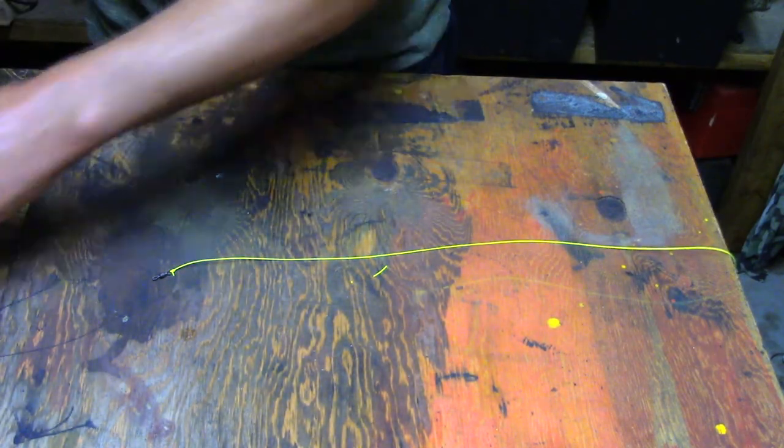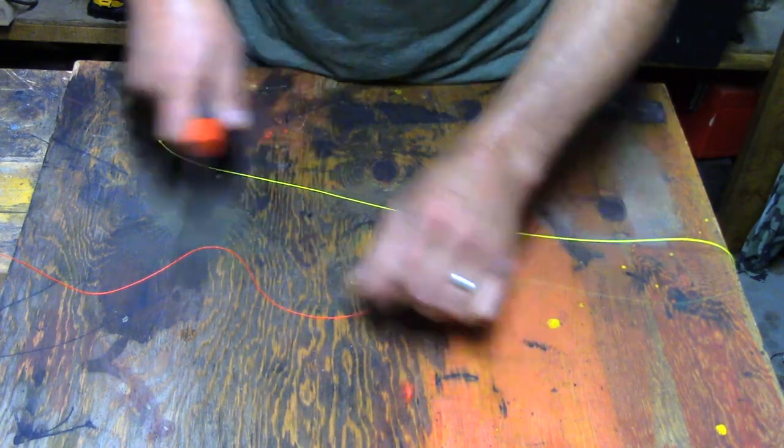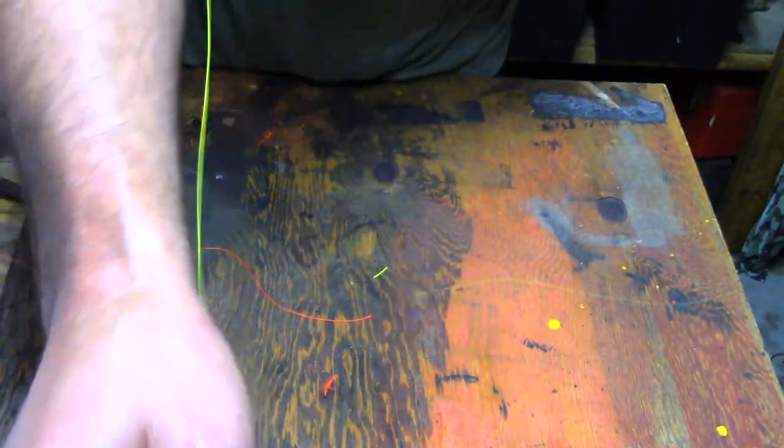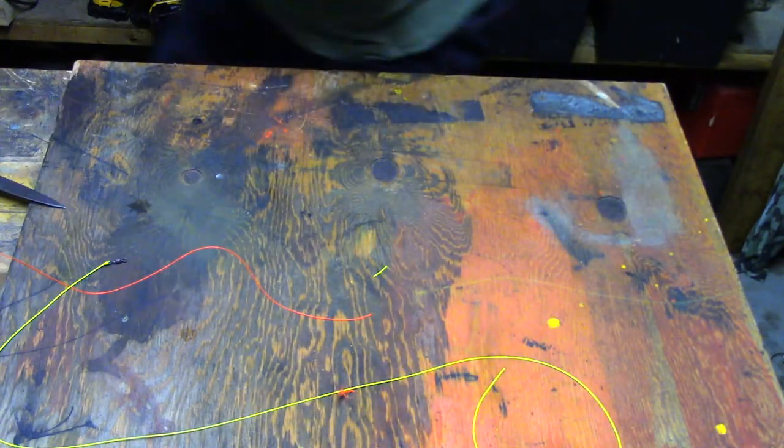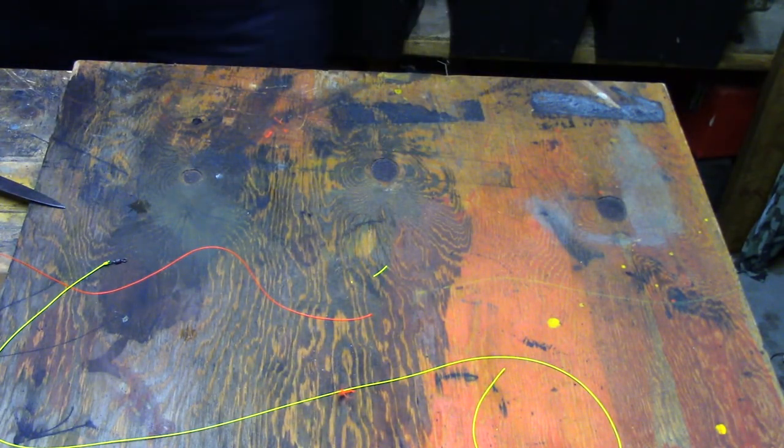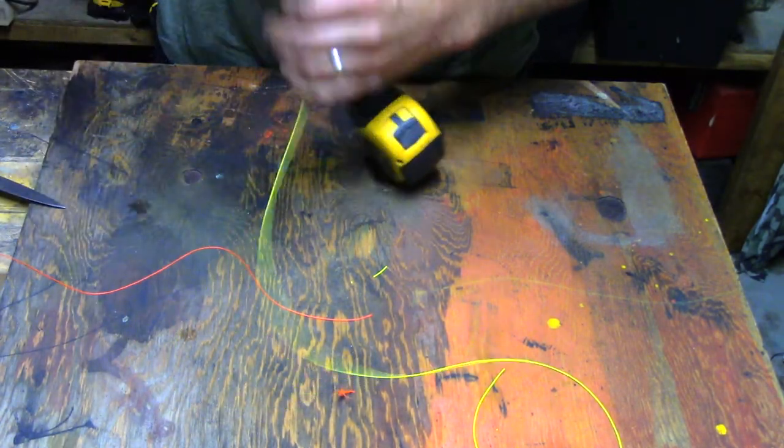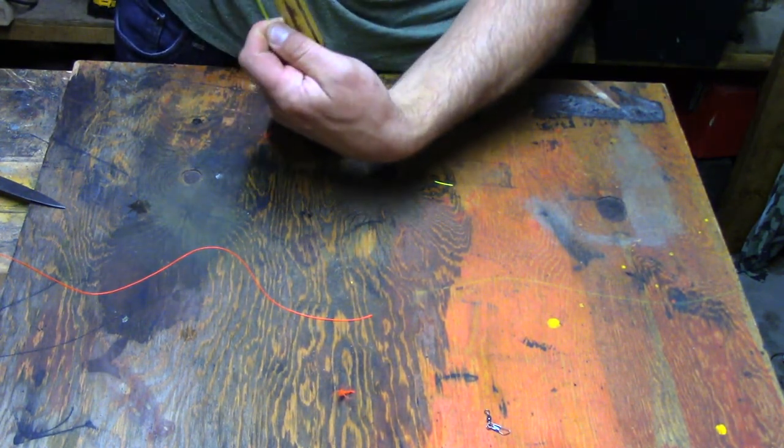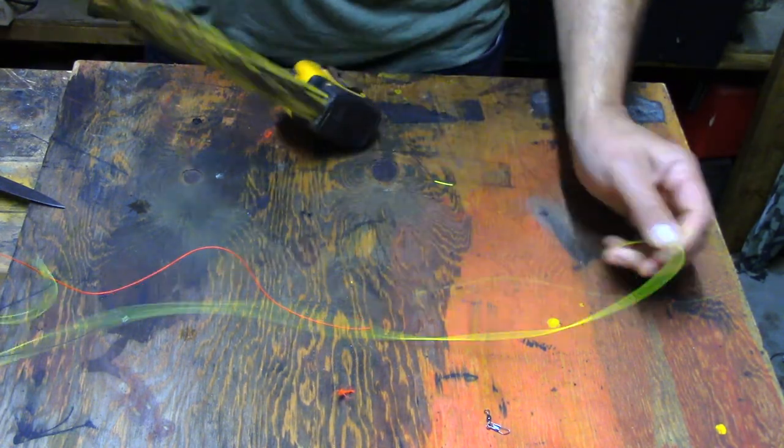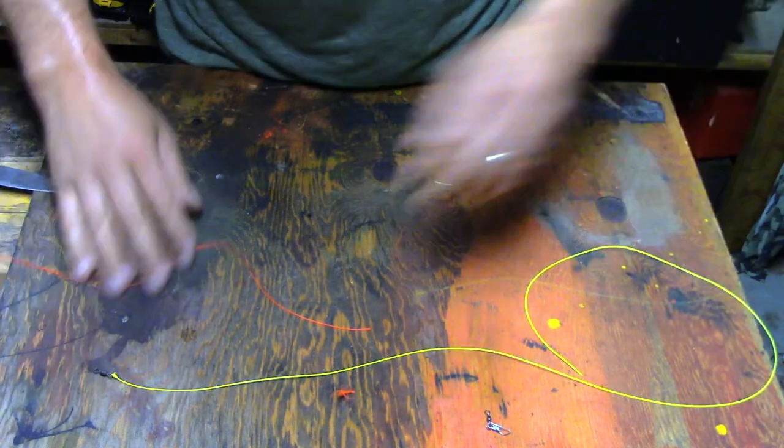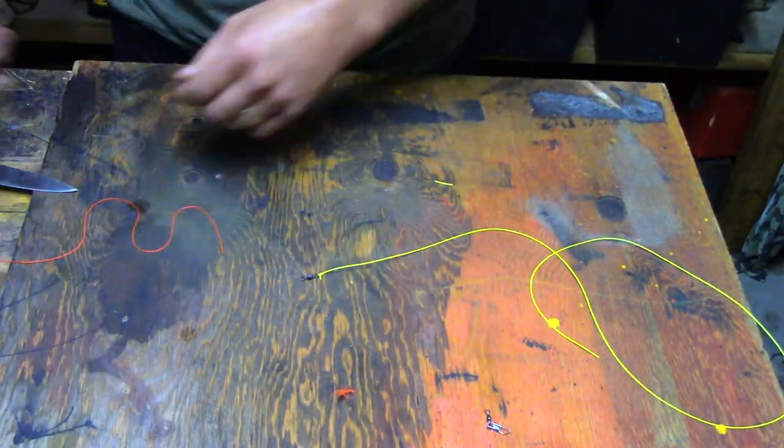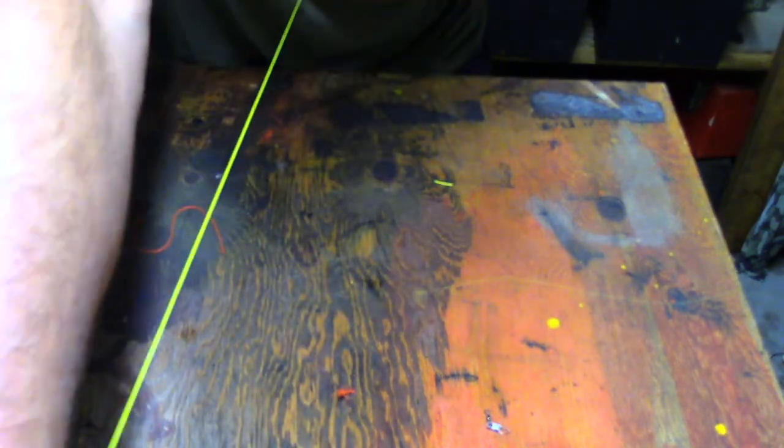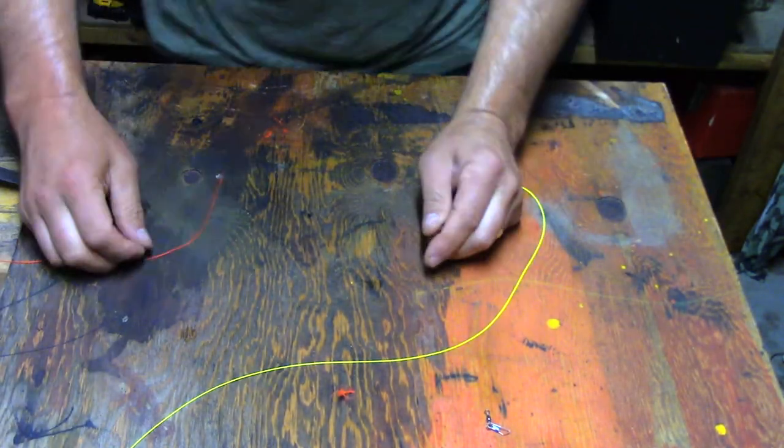Now we know where the end of the line is. Now we're going to make the little pieces that come off the main line. How long is this? For me it goes from my chest all the way to the tip of my finger. This one was about 38 inches long, let's say 40 inches just so it's easy to remember. I held the line against my chest and I just pull it out, and wherever my fingertip is, that's where I cut it off. I tend to remember measurements against my body.